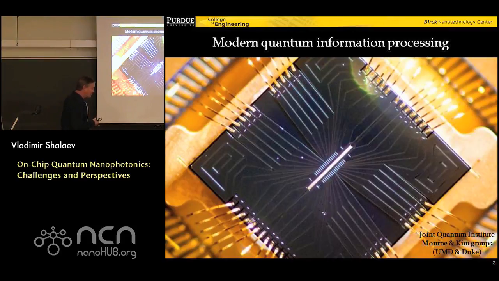So in principle, almost all components needed for what we call quantum computing have been demonstrated or at least thought through. This is one of the ways to go. In this case, it is work done by Chris Monroe at the Joint Quantum Institute. This is the cover of one of the recent Science papers. And in this approach, you use trapped ions to create this entangled quantum superposition. In principle, it's not impossible. It's certainly one of the ways to go.